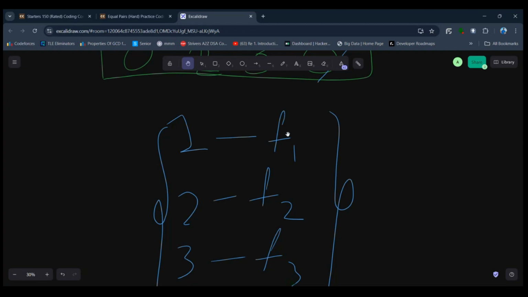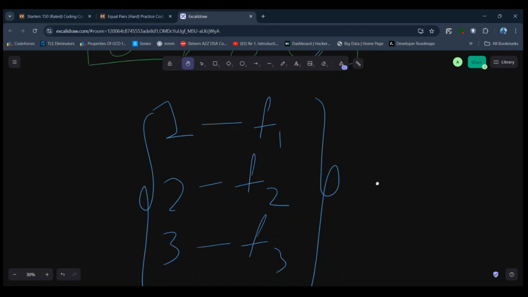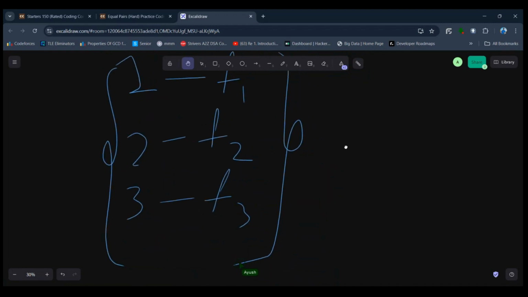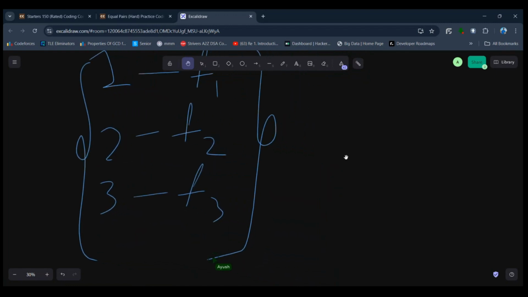Sir, sorry to intervene in the middle, but Manya and other girls have quit because they don't have Wi-Fi in their hostel. Their connection is lost. So, sir, currently recording is not working? We have to record, or what else do we have to do now? No, it is being recorded. Okay.